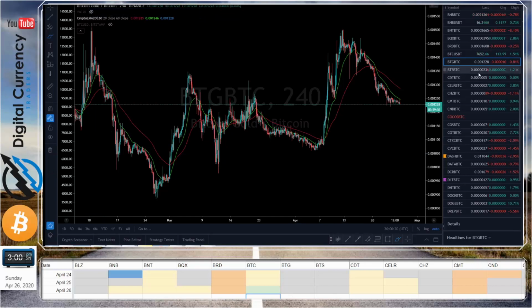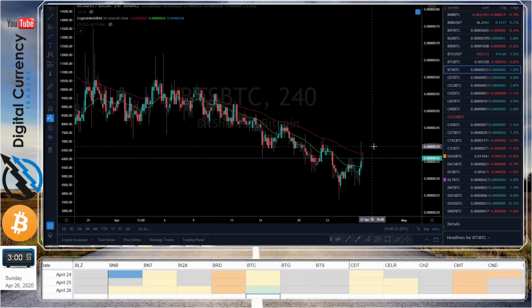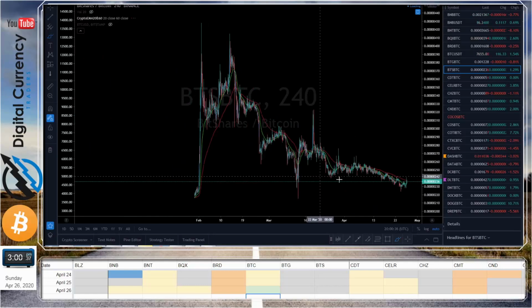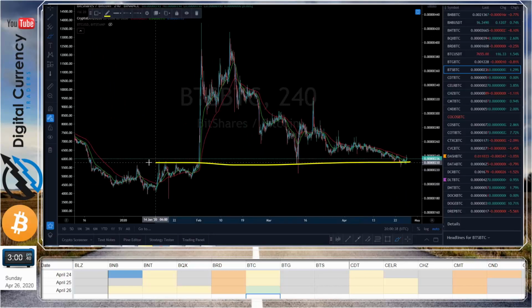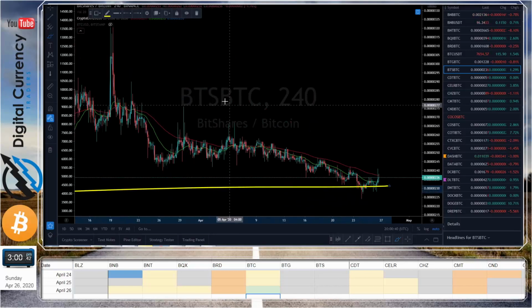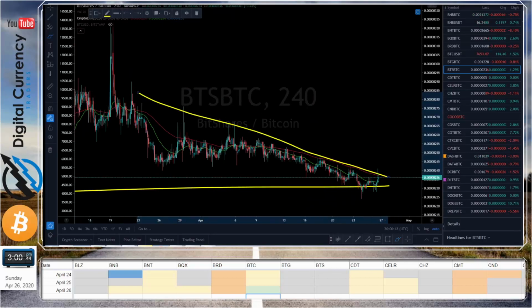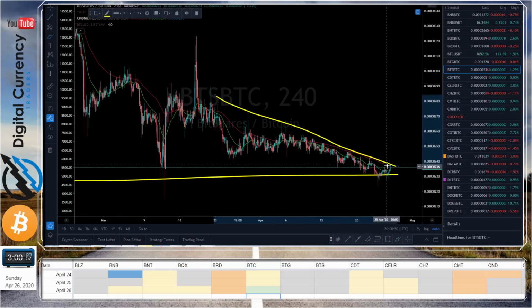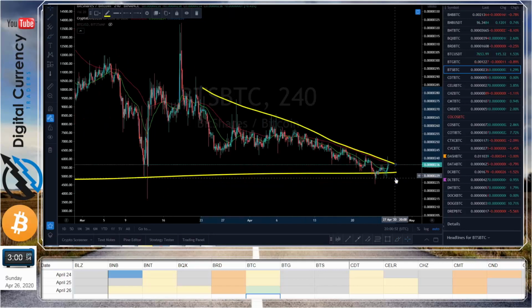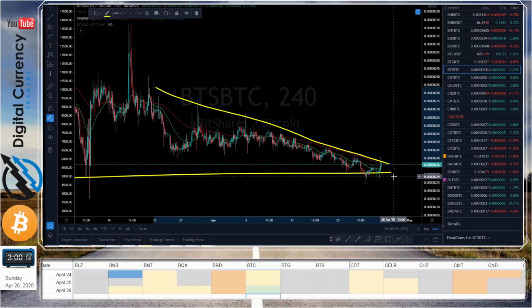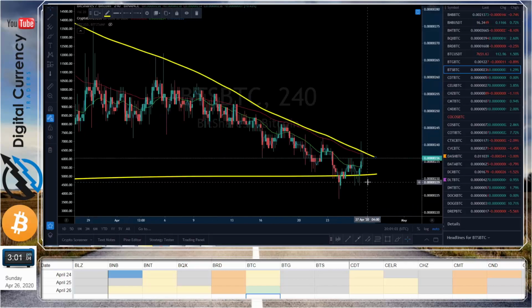So BitShares also might get past me. It is a 1, 2, 3 formation here on the small time frames. It does have a beautiful bottom from these support levels, so a break of this trend line is really important. And of course, cryptocurrencies are risky. That's why we're doing 1/2 of 1% of our entire account. If I had $10,000 to invest in cryptos, I would put 50 into this trade, and I'd take off 25 and 25 when those EMAs crossed.